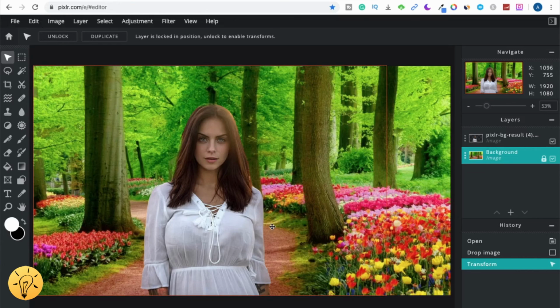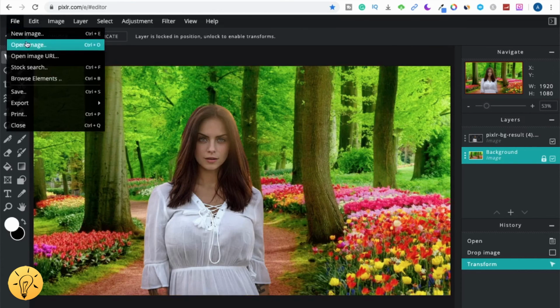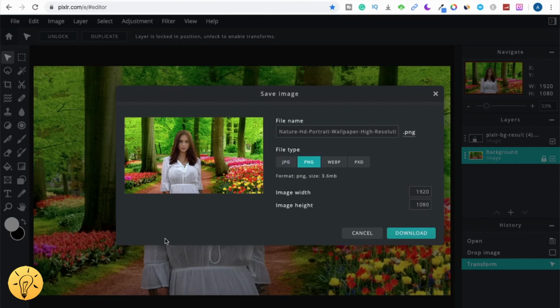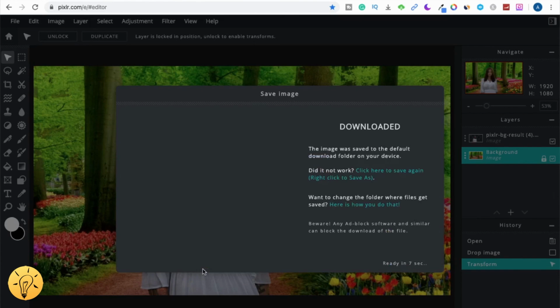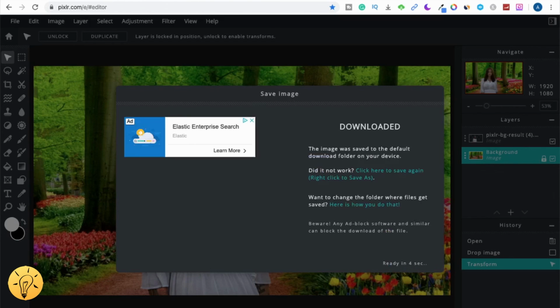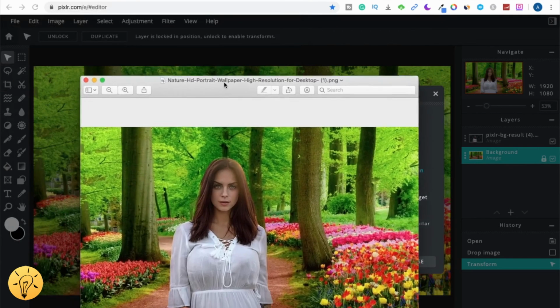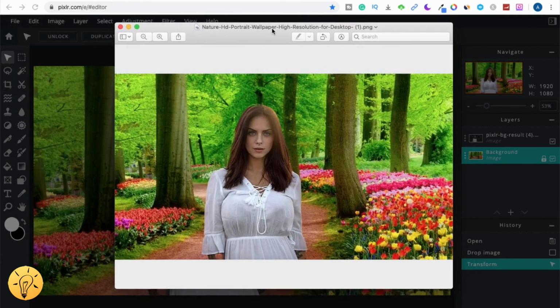So all you need to do to download this HD file is just go to File and Save, and that gives you an option. I always change this to PNG, and that allows you to do any more editing to it if needed, which would be quite simple. So you just then download. Once you've downloaded, you can just double click on that image, and let me just drag that image in here, and then you can see this is the image that you've just made.